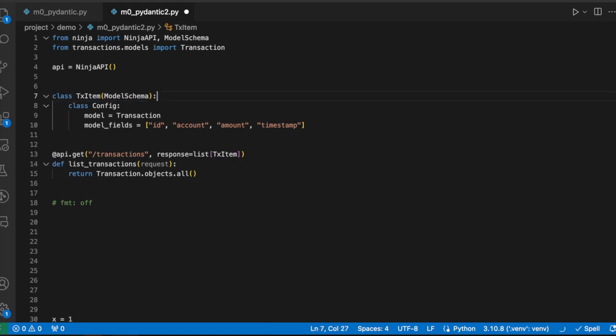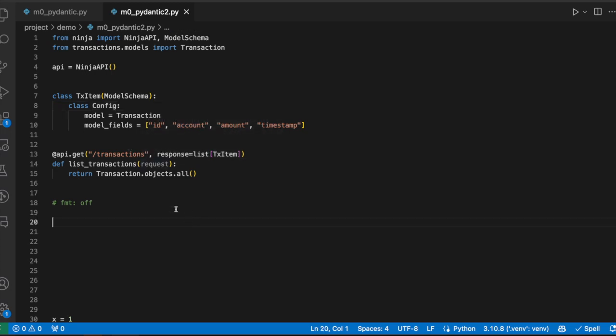But in our case, when we use model schema, we also define here the model and the model fields that should define the fields that are on this schema. So this approach is still supported, but it will give you the deprecation warning.